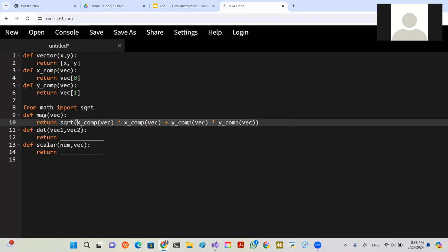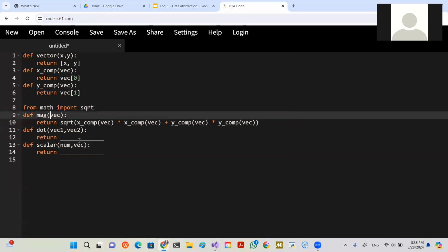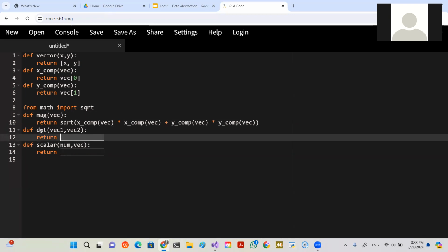Yes, this is x squared plus y squared. We can't directly access the x and y components of the vector, because it would break the abstraction barrier. So this is the magnitude, and now we do the dot product.